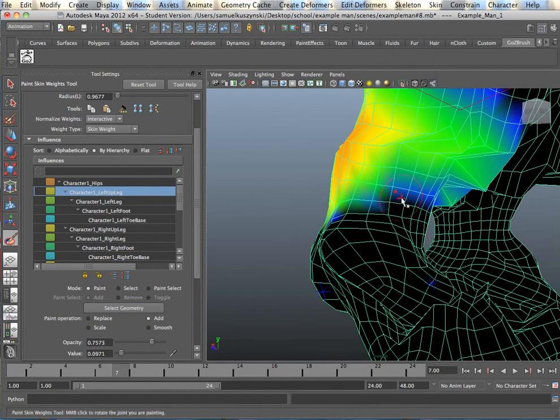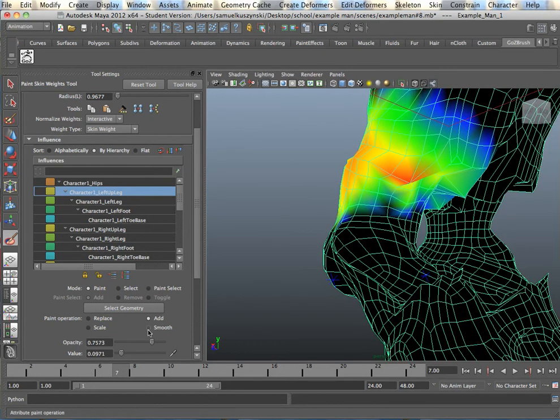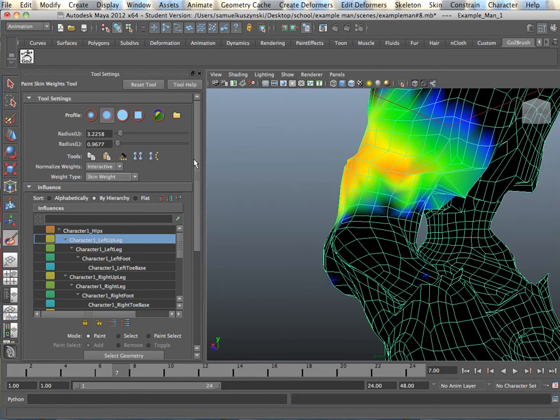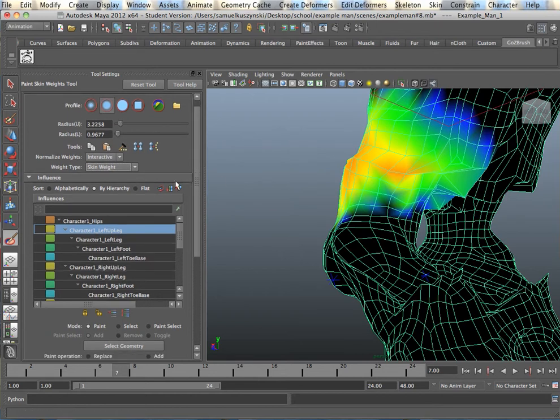You want to add this area right here to it, you can, to make it look a little smoother. It's as simple as that. You can smooth it out now. Do whatever you've got to do. This is your tool palette to adjust all that. You can make it smaller, change the radius of the actual profile here.